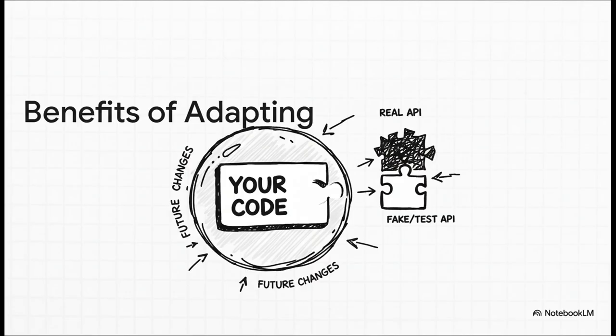Your code instantly becomes more readable because it's talking to an interface that was built for it. You're completely insulated from their future changes. And best of all, you've created this perfect seam for testing. Now you can just pop in a fake transmitter and test your controller without ever needing their real system.